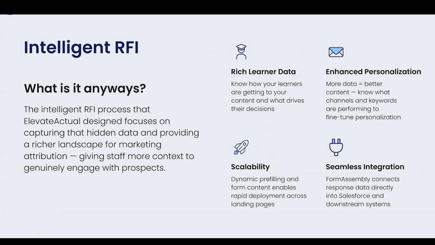So that brings us to the intelligent RFI. How do we solve it? What is it anyways? The intelligent RFI process that we designed focuses on capturing that hidden data. So we have rich learner data. We can have enhanced personalization. This is where we get into some of that craziness that we're going to do in FormAssembly.